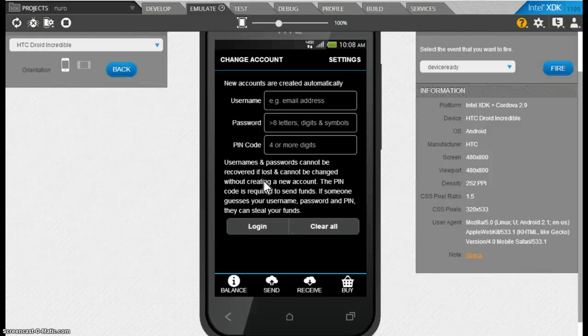Okay, so one of the natural questions people ask is, why make Nuro using this very different way compared to the normal wallets of the past? Why do we need to reinvent the wheel this way? And to demonstrate this, I'm going to show you the performance of the main two other types of wallets out there. To begin with, we're going to go with the reference wallet.